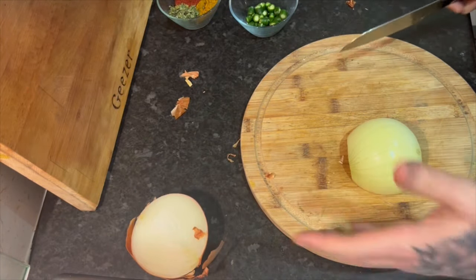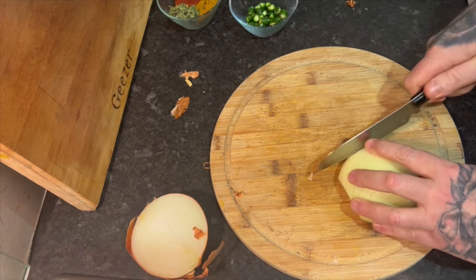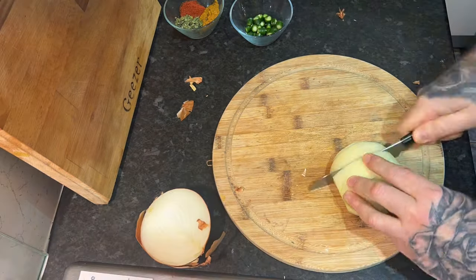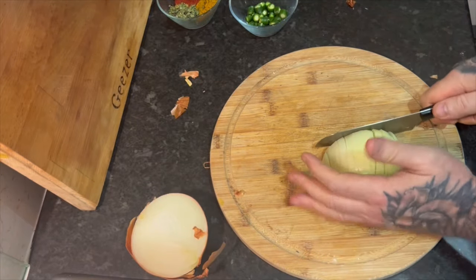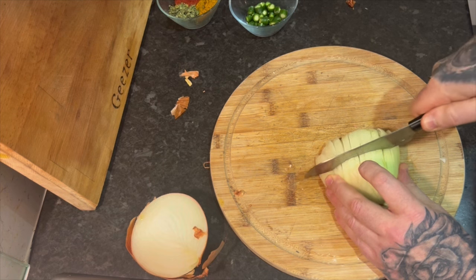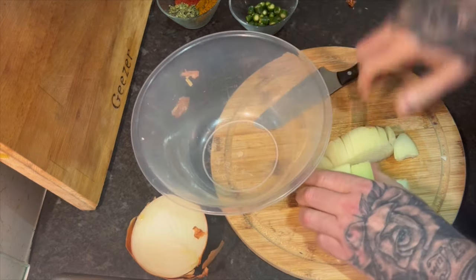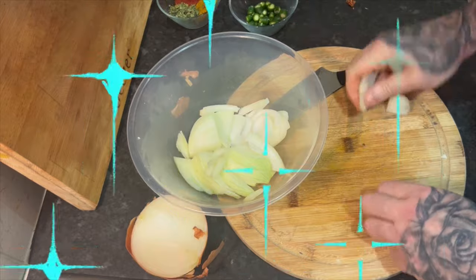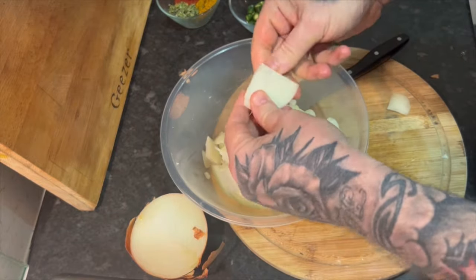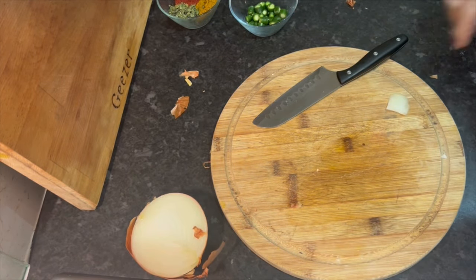I'm right-handed so my left hand might be in the way, but tough. Slice as thinly as you can — root to top and bottom. Thin, thin, thin all the way along. Because I've got large onions, I'm just going to do one cut down the middle. Get your mixing bowl — you need a mixing bowl. Perfect! Learn something new every day, geezers. That's one half done; we've got another three halves to do because we've got two big onions.